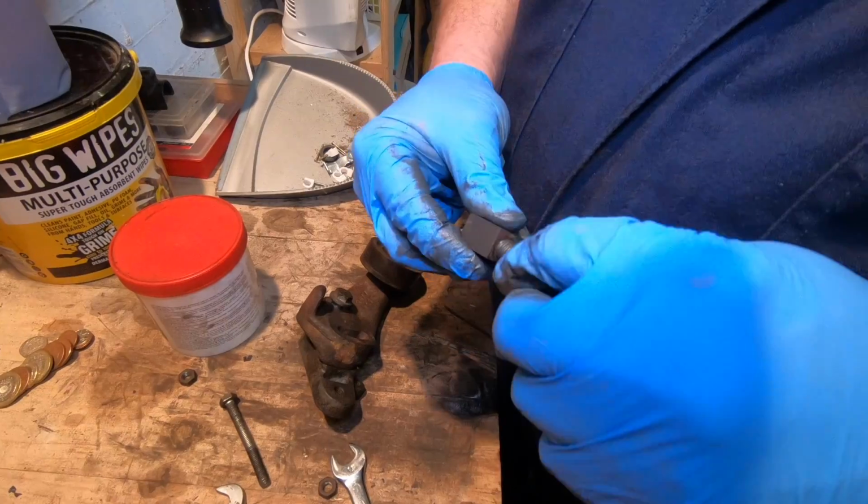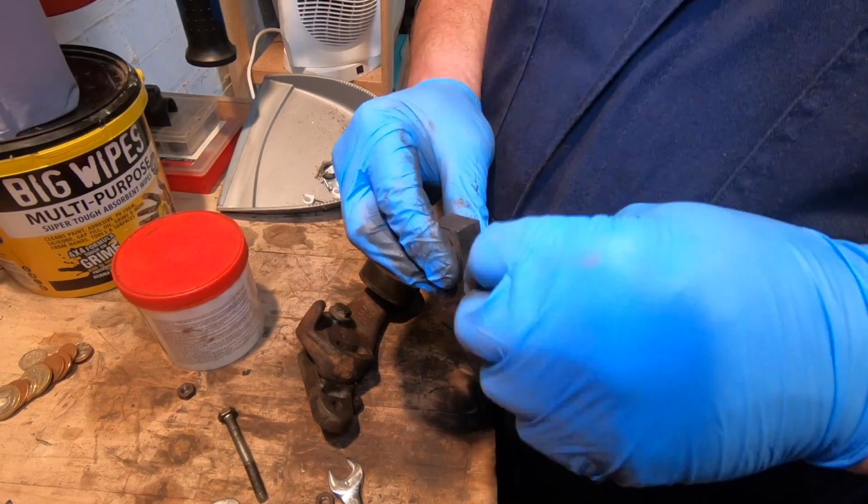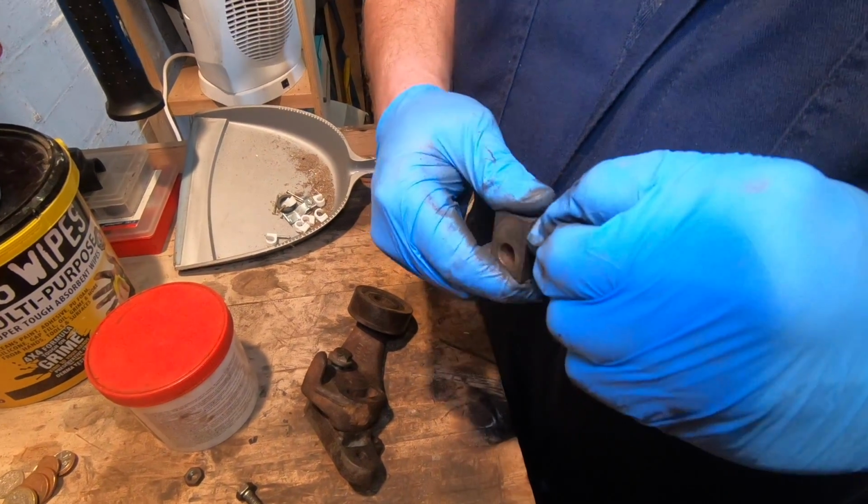You are right. There you go. That's the bolt that goes in there. That's the right side. They've made that up, I think. I'm not sure. I don't know. I can't. I'm not going to commit to that. I don't know.